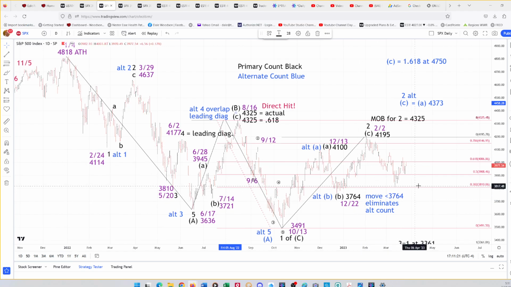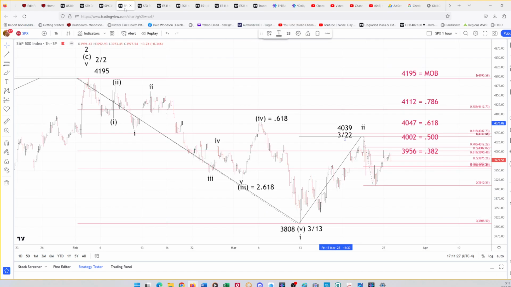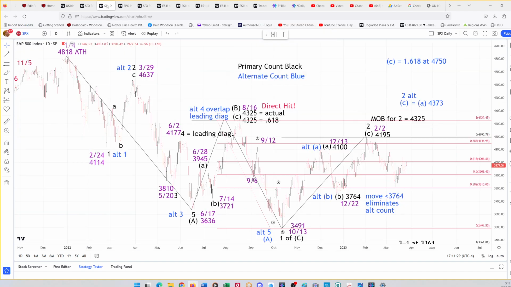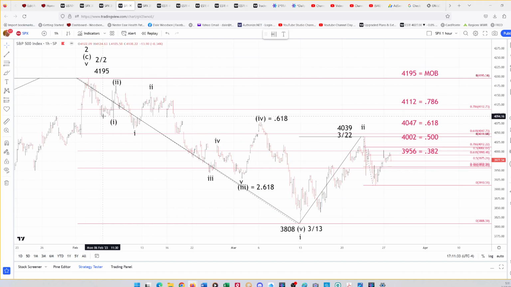Okay, and you can see the 5 waves down there a little more clear, but I think we'll get into that as we break this down from the daily. Let's go to the hourly, and yes, there is that 2-2 high right there. There's the hourly. You can see a 1 down, 2 up, 3 down, 4 up, and a 5 down for wave 1, and that 4 held below the wave 1 low right there. You can see wave 1 low, wave 4 high.